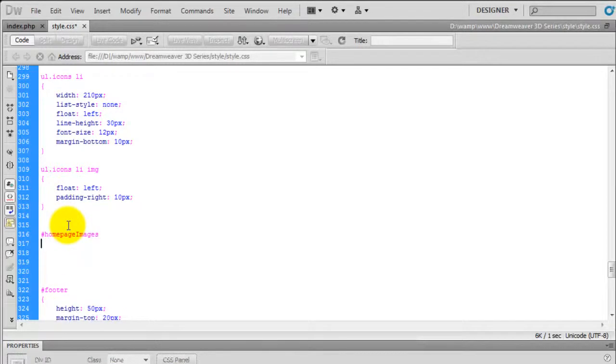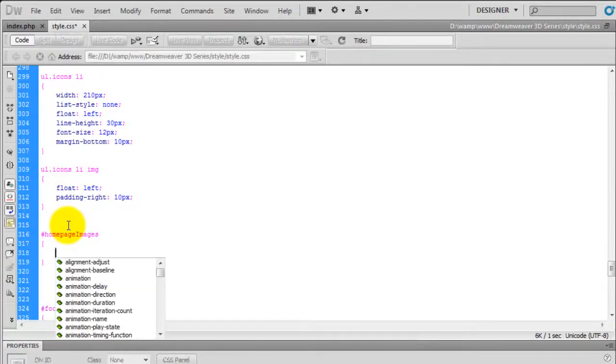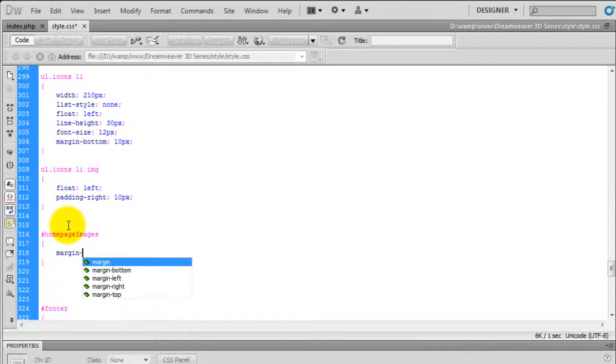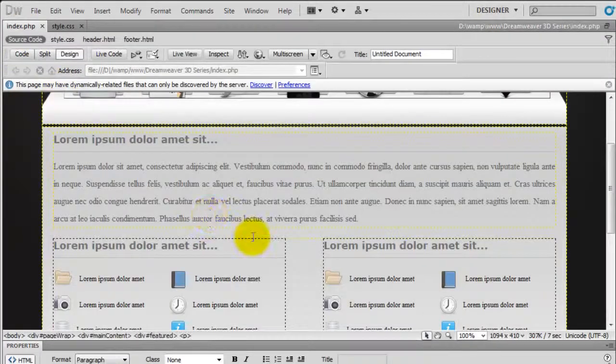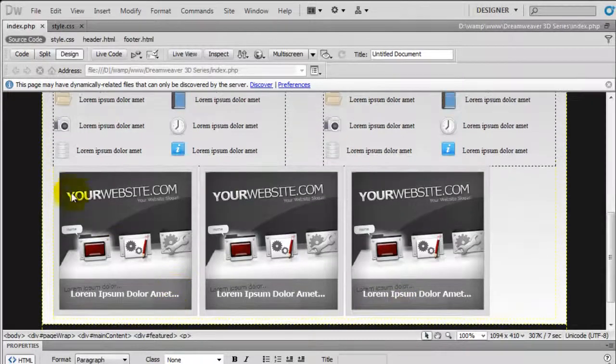So div of images. So we're going to say margin top of 20 pixels. We're also going to add on the height, and we're just going to say for the height it will be auto.